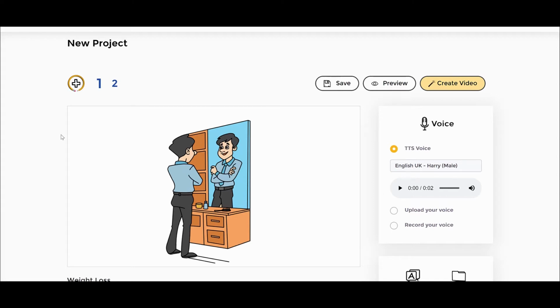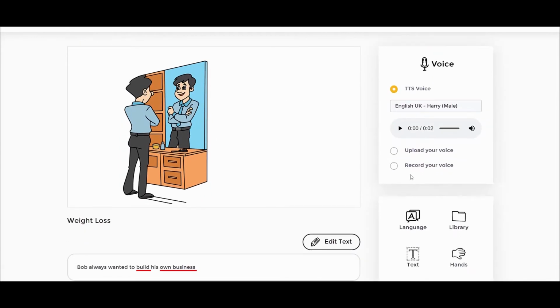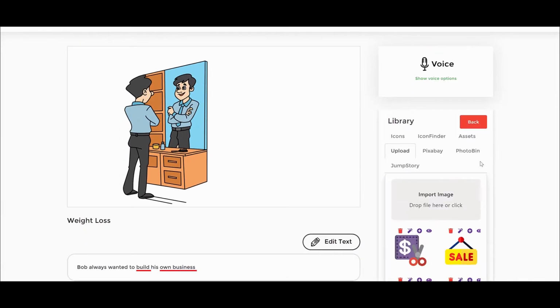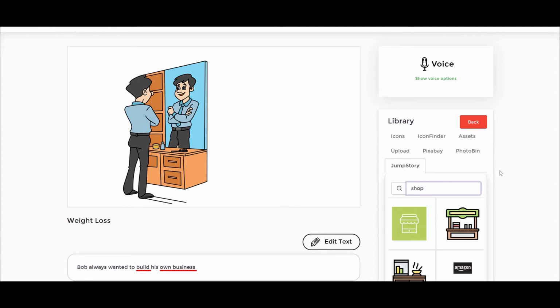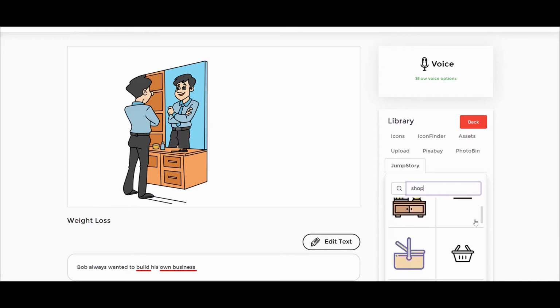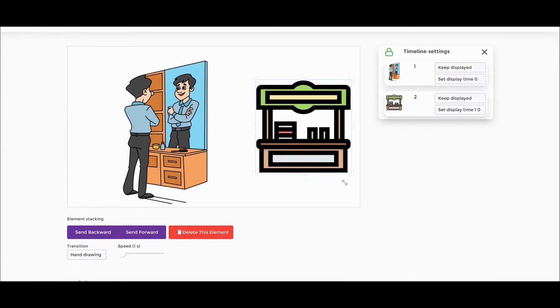So really, if you want to take it a step further, let's say now we created one of these and we wanted to add something else on top, we can actually go to the library, go down and find anything that we want to do. So for instance, I want to do a shop, right? Because this person, let's say they want to set up their own business. I click search in the library and all these are sketchable. So for instance, let's say I like this one right here because this looks like a nice shop, right? They want to build a business, right?